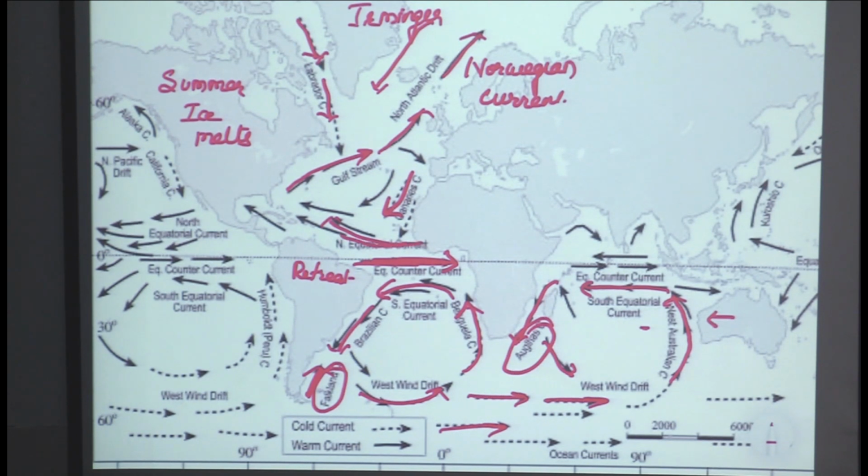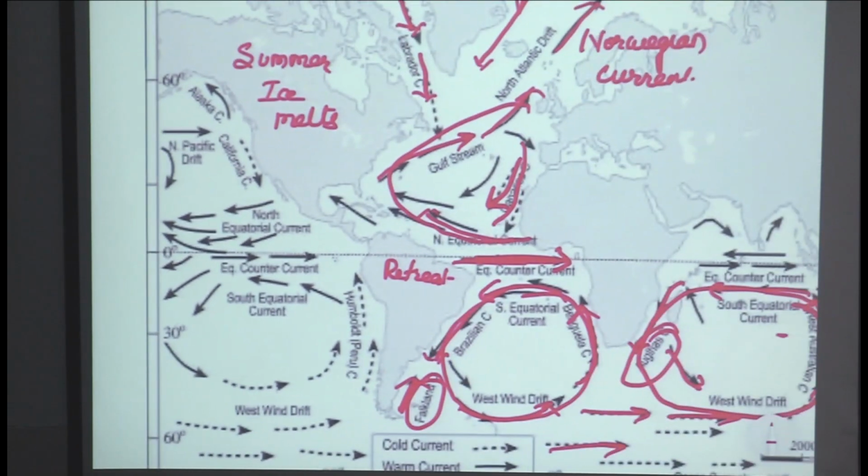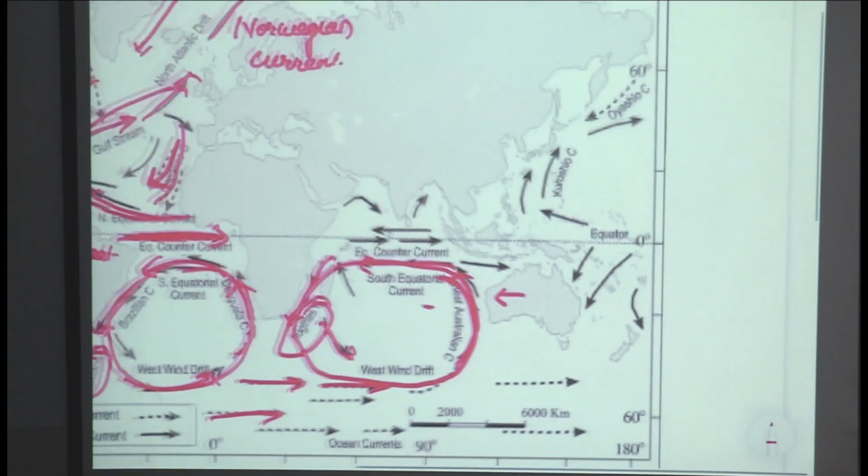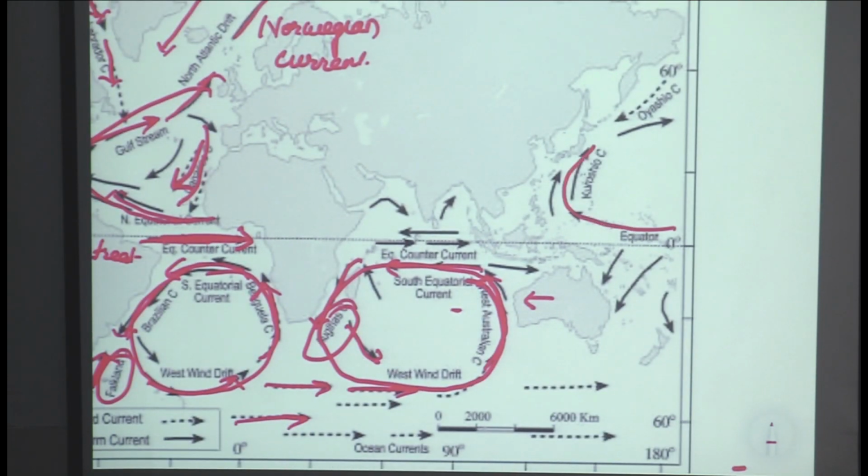So are we noticing the closed current system, clockwise in the northern hemisphere, counterclockwise in the southern hemisphere Atlantic, counterclockwise in the southern hemisphere Indian, and now zooming out to get to the Pacific Ocean, it is South Equatorial Current and Humboldt or Peruvian Current and West Wind Drift. It is North Equatorial Current and California Current. I hope you are noticing it. And to see the other part, notice this. Kuroshio, North Pacific. Oyashio is the same, and Okhotsk. This is the Okhotsk current. Which type of current are they? Same. Summer melting.